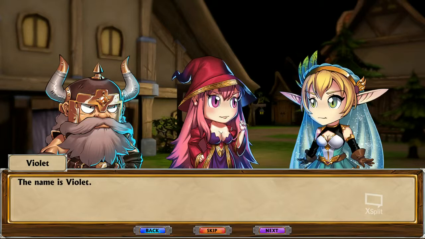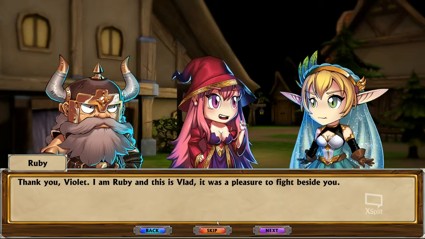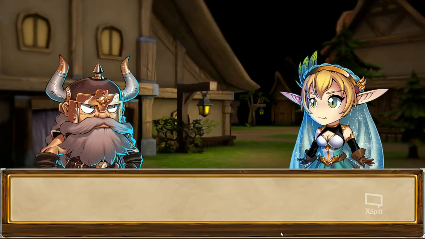The name is Violet. And I lost my line. Thank you, Violet. I am Ruby, and this is Vlad. It was a pleasure to fight beside you. Now, if you'll excuse me, the sun rises and my fire wanes. I must sit for a spell and rekindle my energy.